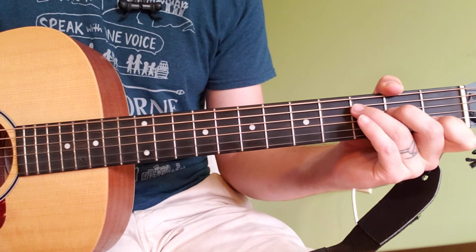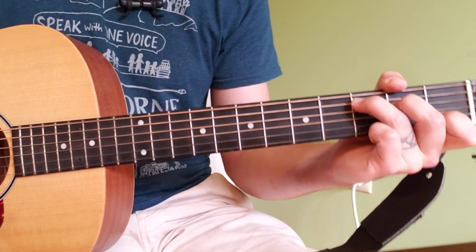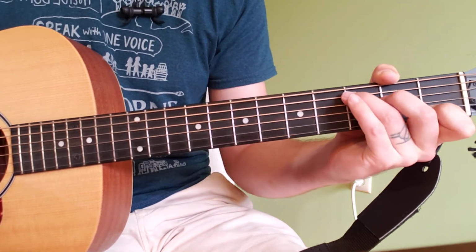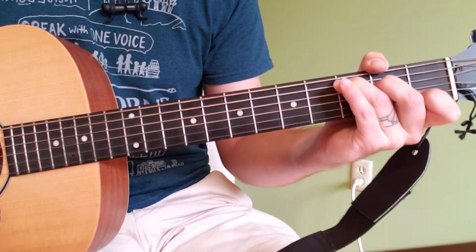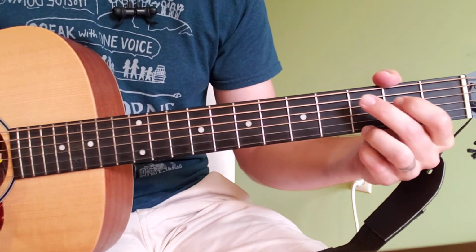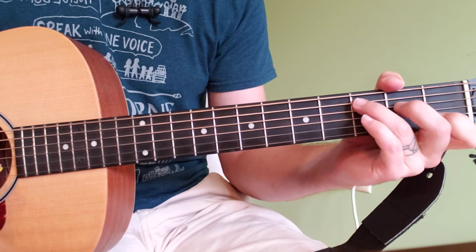There is no shame in doing it really slow and really carefully, being sure that your fingers are close to the frets, that they're nice and tall, and they're going exactly where you want them to go. Eventually, this will start to feel like muscle memory, but it's going to take a little while. And that's all right. Take as much time as you need to just get that feeling.